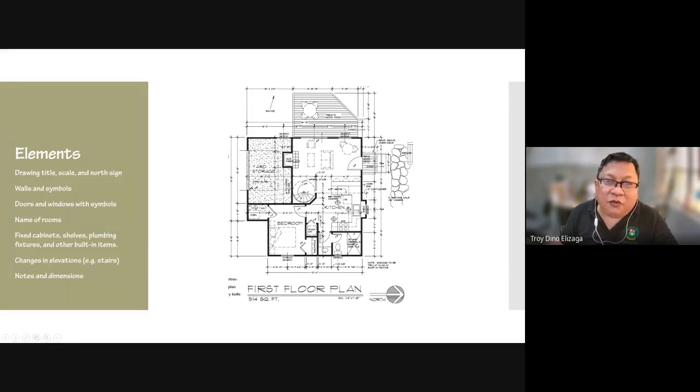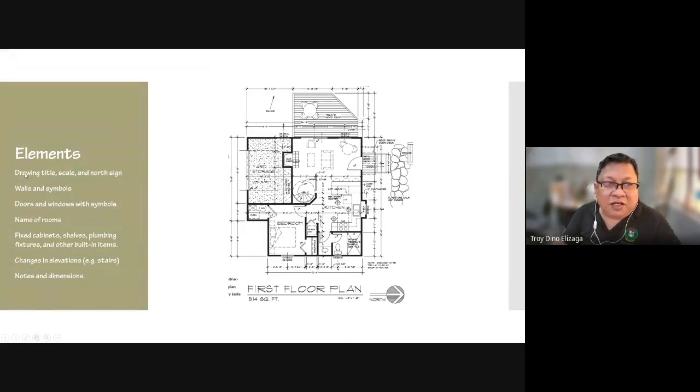Then you have the doors and windows with their corresponding symbols. We have to learn how to draw the doors properly. The names of the rooms, fixed cabinets, shelves, plumbing fixtures, and other built-in items. And then changes in elevation if you have to step up or you have a stair. And then notes and dimensions.